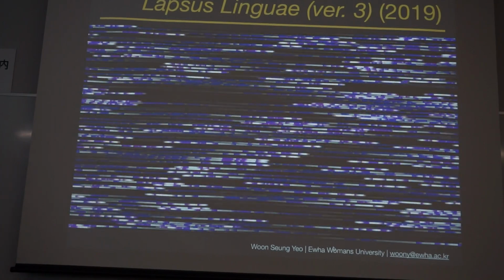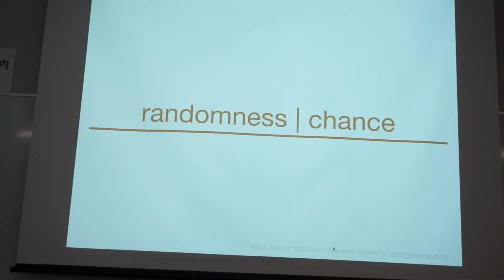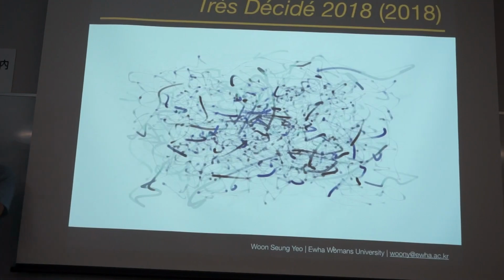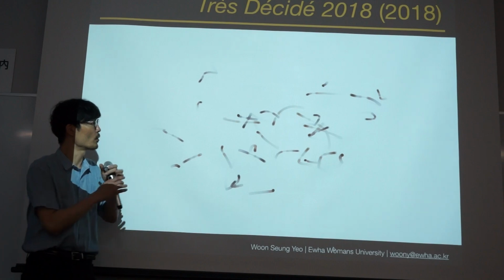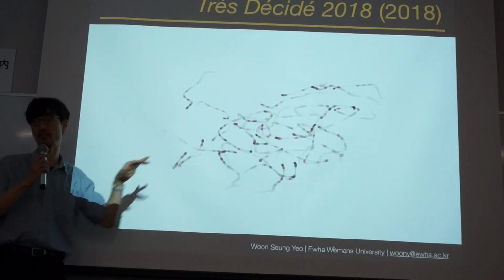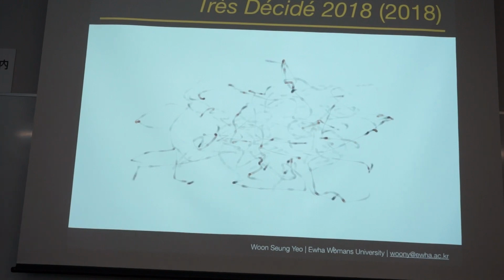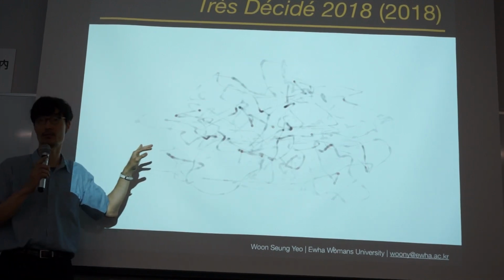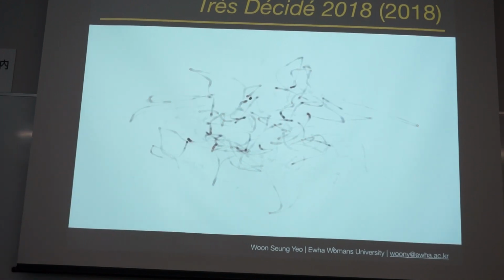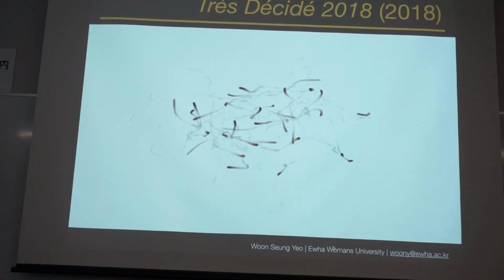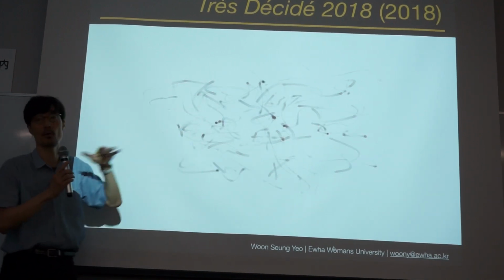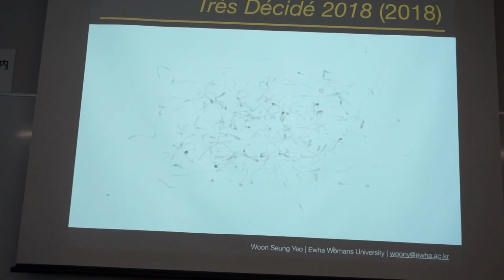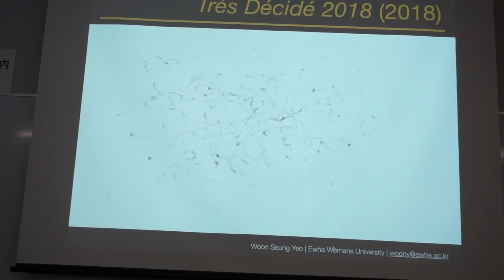Right? Let me go over to the next part. And here the topic is randomness. This is, in a sense, similar to what I have just discussed. As we can see, we have a number of dots moving on screen, and they somehow respond to the sound, right? The motions are definitely related to the change of the sound. But the path or the contours of these dots are not related to music at all.